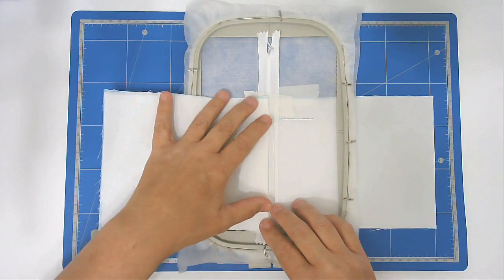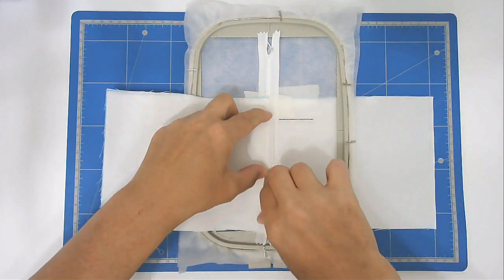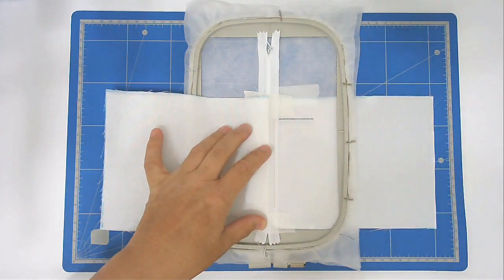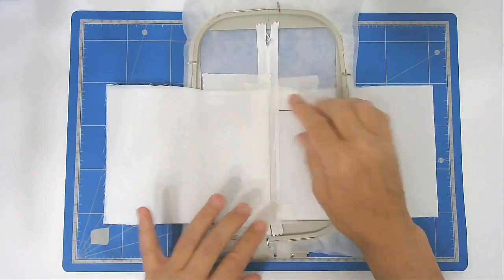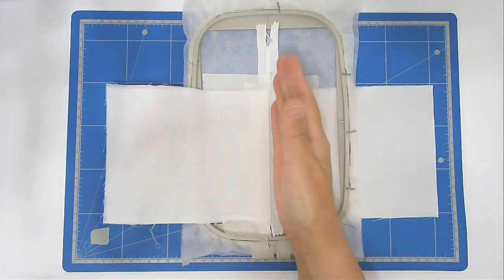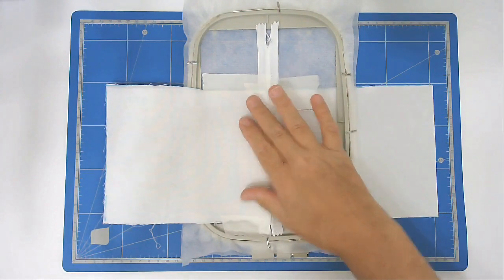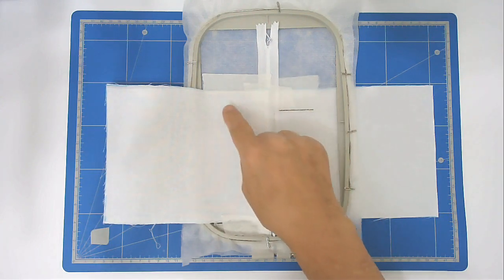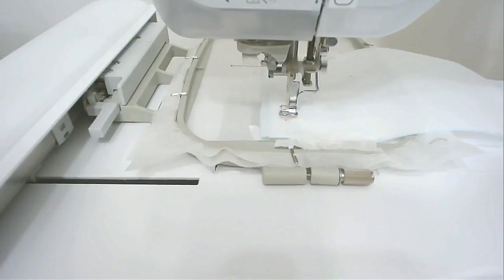With an invisible zip, you want the crease to end up on the center of the zip. So what I'm going to do is fold that and crease it with my nail so that it holds nice and neatly, and then tape it down. Once that's stitched, that will keep that nice and neat, and when you've added the second piece, you'll find your zip completely invisible. You're now going to pop this back into your machine and stitch round number five, and that's going to secure your front down and also give you your placement line for your detail fabric.